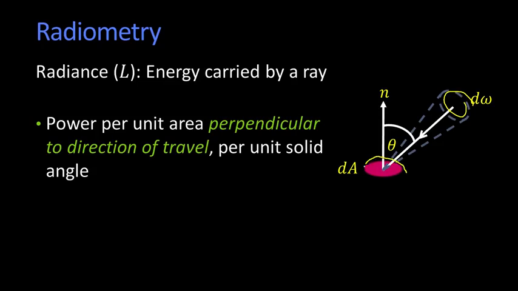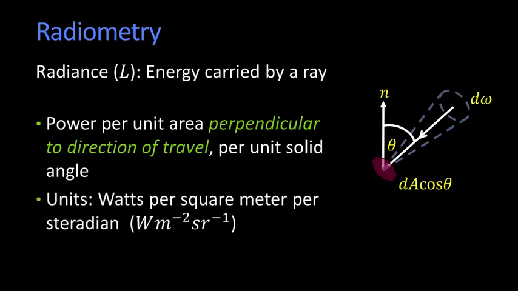So if this is our little area here, but our light source is over here, we'll make our little sun there, and this is a little patch of the sun. What we actually have to think about is the area perpendicular to that ray. And because it's perpendicular, we measure, this is going to be a little weird, the amount of radiance in this funny unit called watts per square meter. So that part's okay, right? It's watts per square meter of that little disk, but it's per what's called steradian.